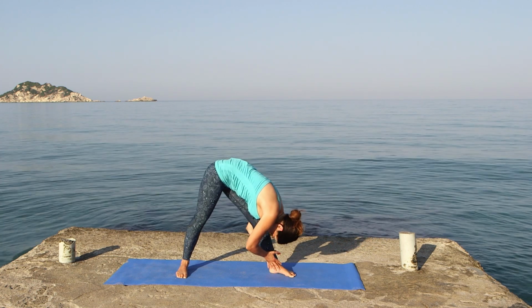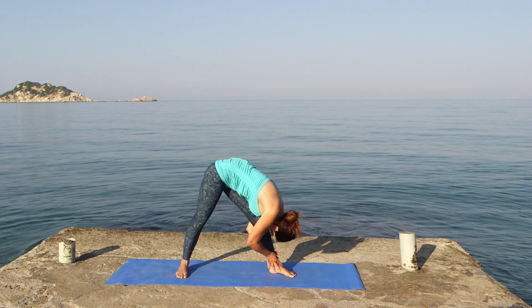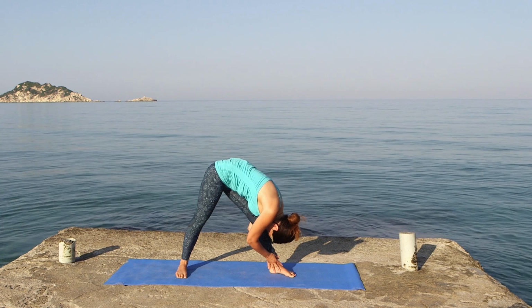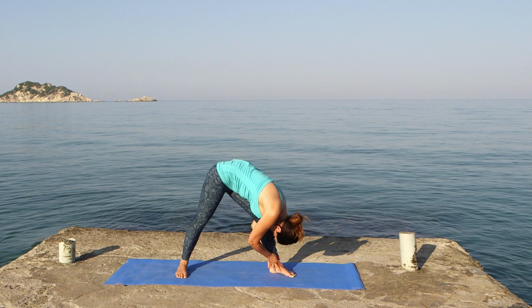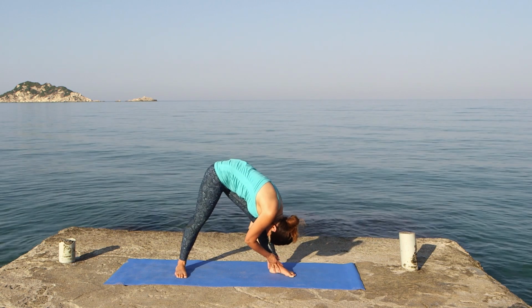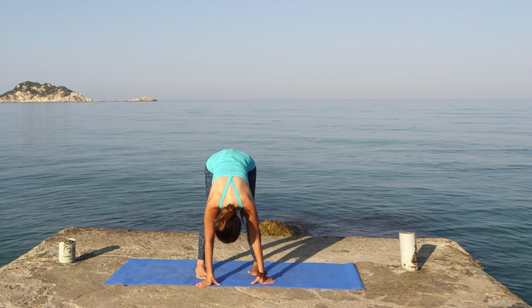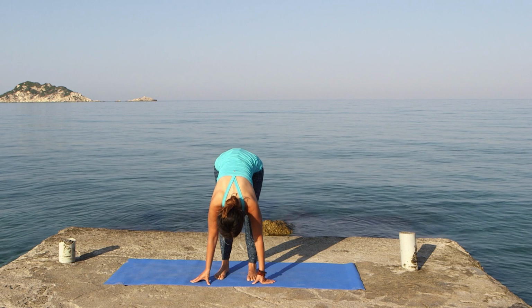And with every out breath, we maybe are able to straighten that leg. And when it's first thing in the morning, even my hamstrings are very, very tired. And you just take your time, and it's totally okay to keep it a little bit bent like that. And just we come back to the center, we walk the feet towards each other, stopping at hip width apart.